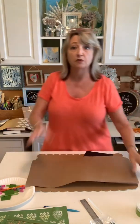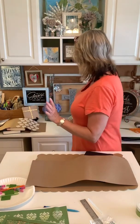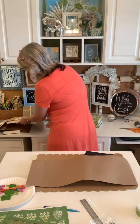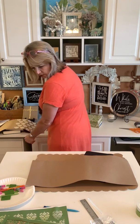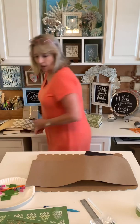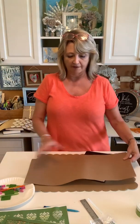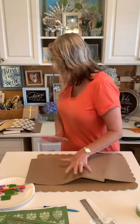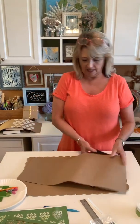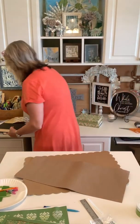I have 2 covers already in the works that I'll show you in just a minute, and I need to remember what I'm doing. I think I want this to have some kind of a design in the area of the spine. And I think, let me look at my books.